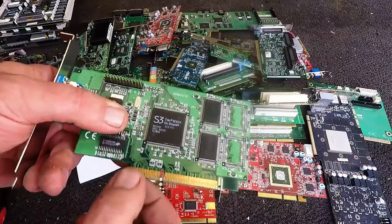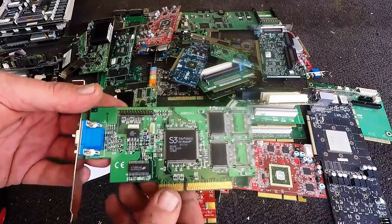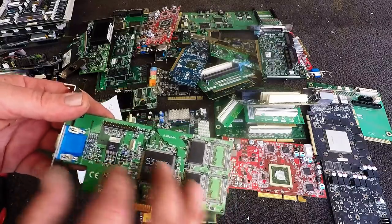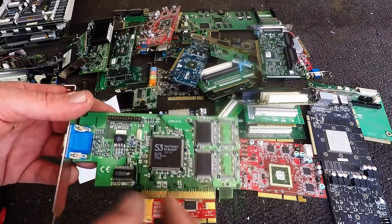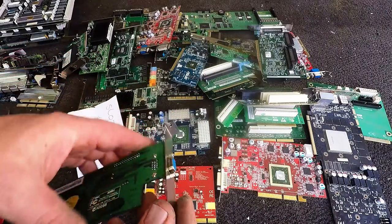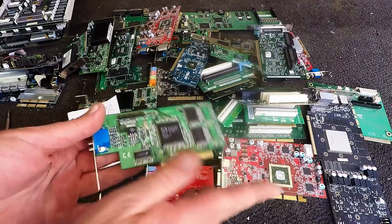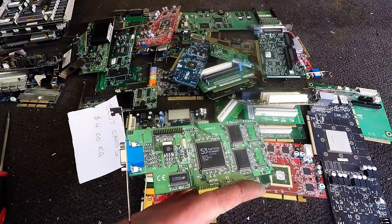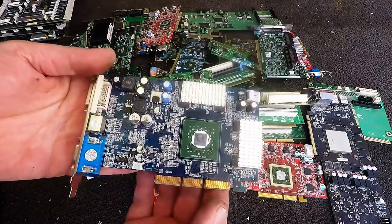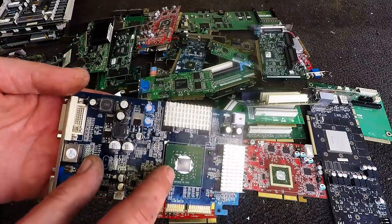Actually, if you remove the fingers, it would go as a mid-grade board. So that's another option. Some people just cut off the fingers and sell me the mid-grade board. If you think it's a high-grade board, you can put them in with high-grade after you remove the fingers, but then you need to remove this bracket, right? Because high-grade is not with this steel bracket. But a mid-grade, if you cut off these fingers like that, you can just sell the rest as a mid-grade board to me. And for instance, something like that, if you cut off the fingers, it's never going to be high grade, because this chip is a very low grade chip.